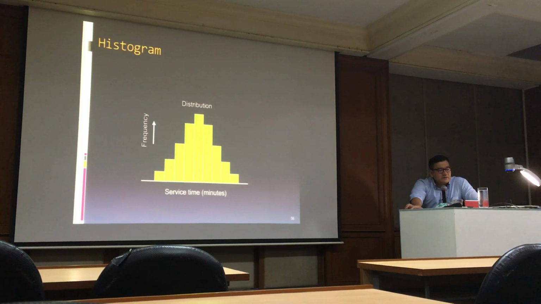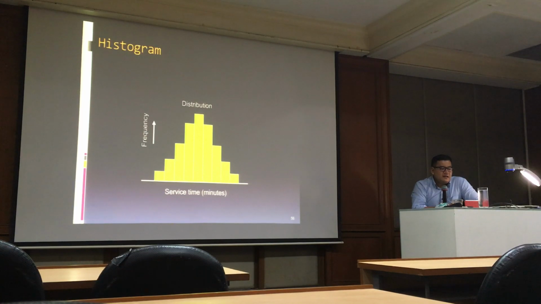Histogram as well, we mentioned this before. It's used to measure the frequency and also the dispersion of the information. So this can help us to understand more clearly, besides considering just the average value, because average value sometimes tells you nothing. You need to see the dispersion or distribution of the information as well.